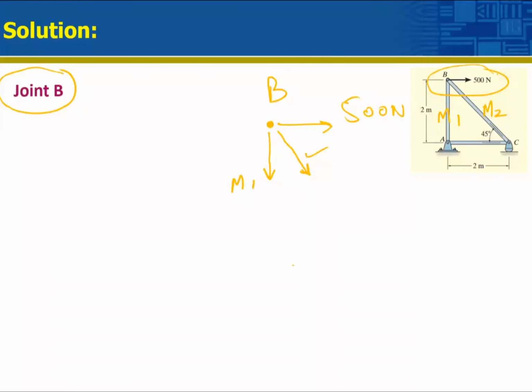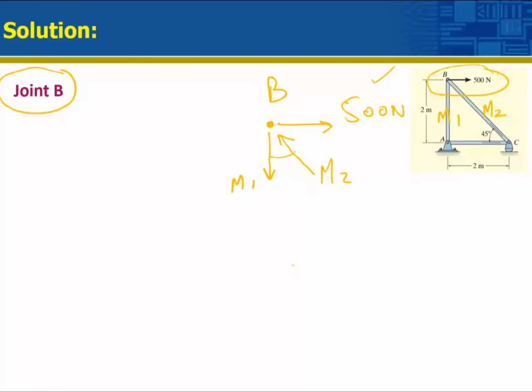And my answer will tell me this is the wrong direction because the answer will be negative. But as I said, use common sense. Common sense clearly tells me that one of the forces has to be in the upward direction, because the component of this will balance this one and the component of this will balance this one. So this would be my M2. So this is the free body diagram of pin B. Am I right? Yes, sir. Okay. So pin B, I've got one known and two unknowns.